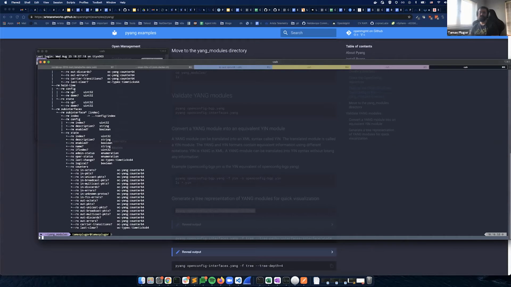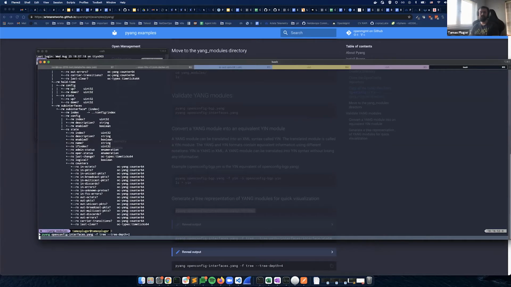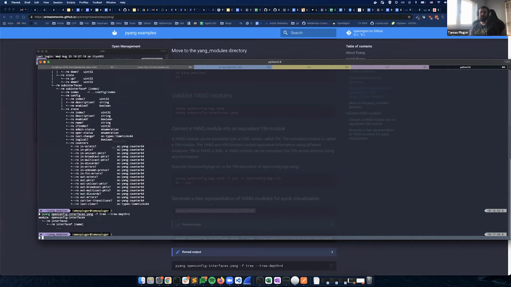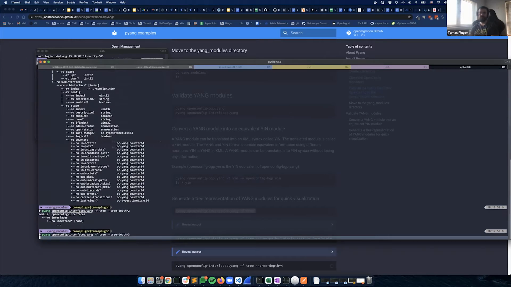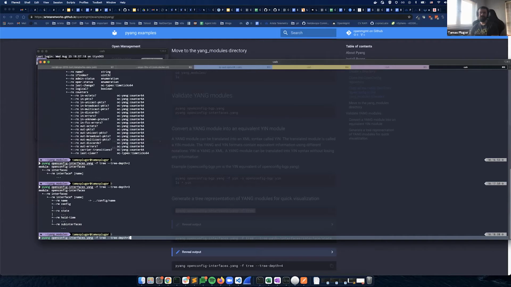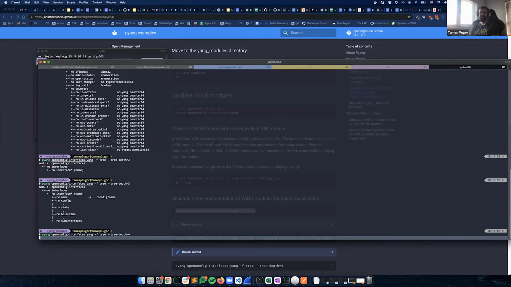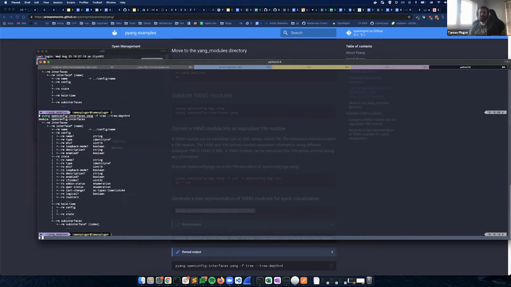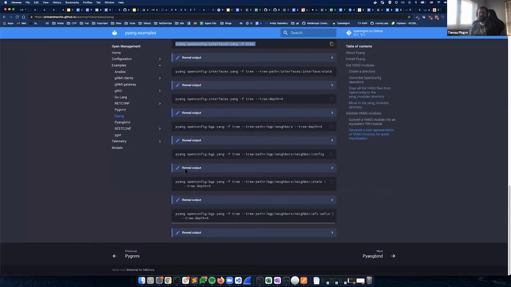And then you can also limit the tree depth. So you can do something like tree depth equal 2. So it will only show the tree to the depth you specified, basically. Cool. Oh, that's handy. So it's a bit more readable if you wanna read only the hierarchy from one point above. And yeah, that's about it for Pyang.